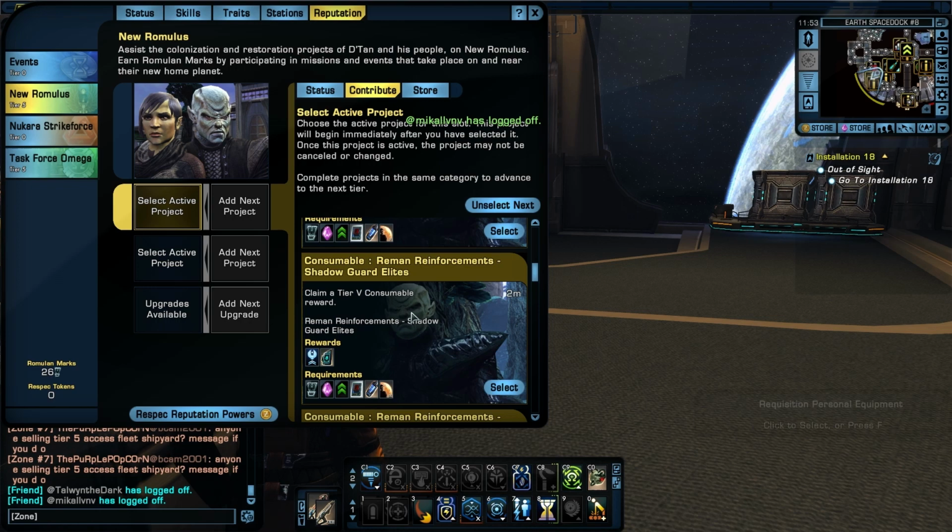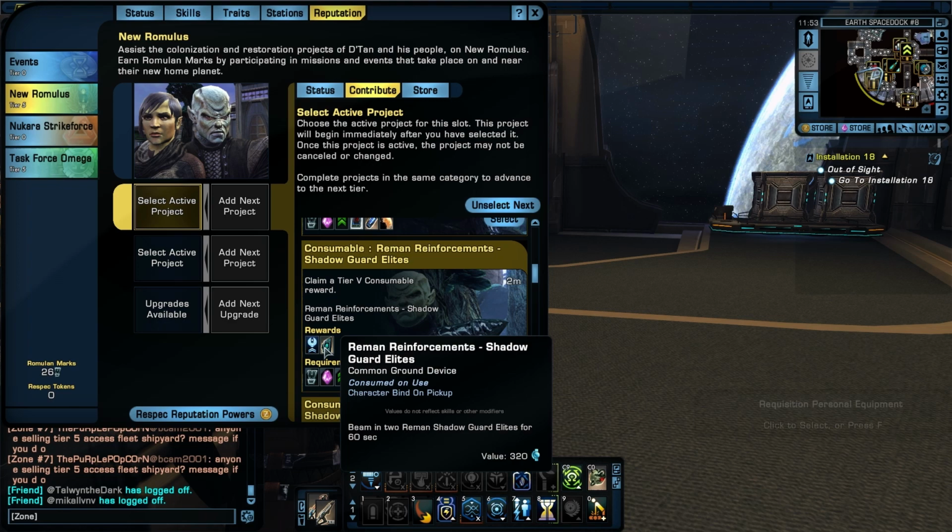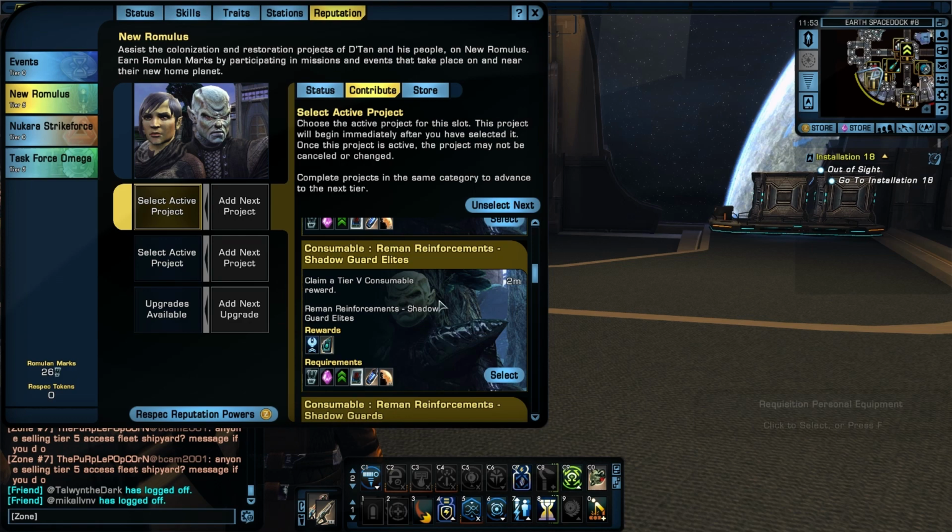Romulan Reinforcements, these are even better. This is the Shadow Guard Elites. This is the Tier 5 version. This costs 10 marks, but 1,500 dilithium, 20,000 expertise. So again, look how much expertise that costs. Wow, you really need to have a lot and other things just to get that. And again, it's only 1 minute. It beams in a Shadow Guard Elite for 1 minute. I don't really see the use in all this stuff because the cost is too high, and it only lasts for 1 minute. If it lasted like, you know, a week, that'd be more worth it.